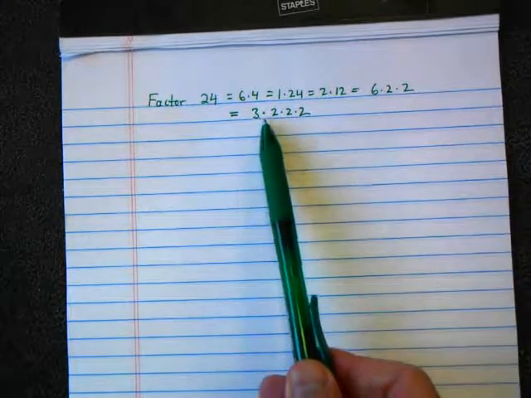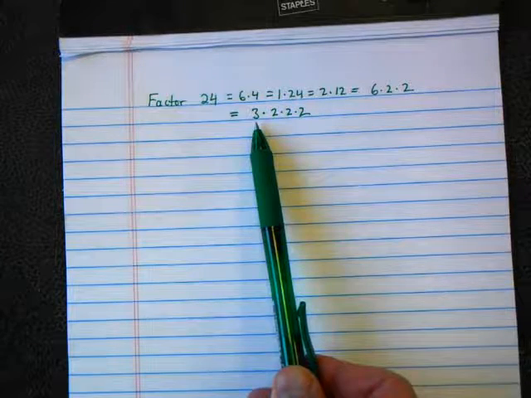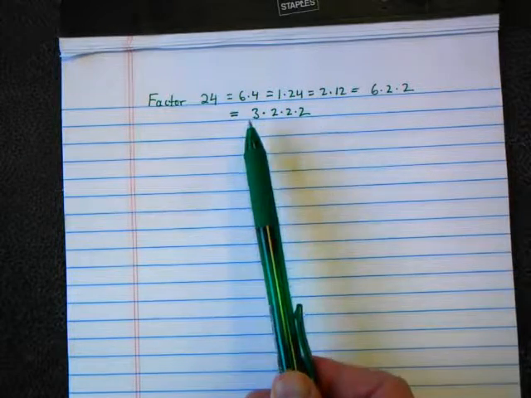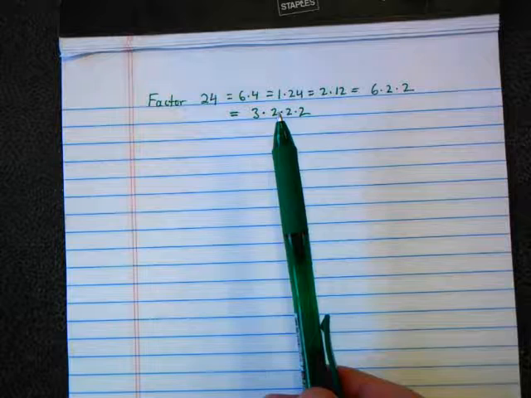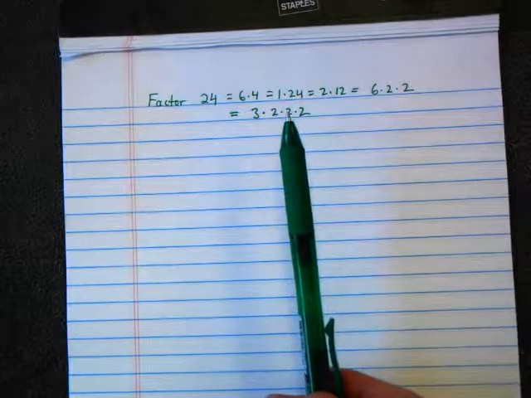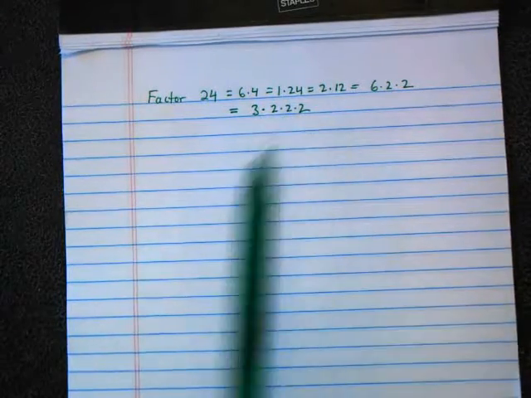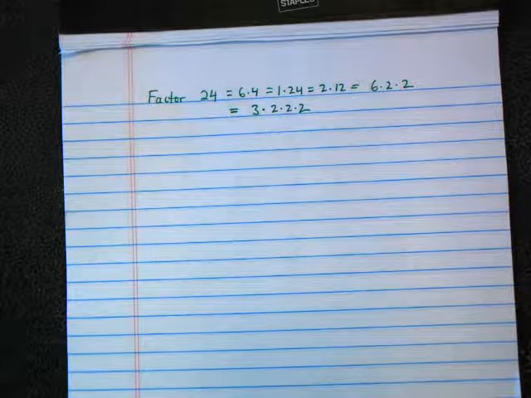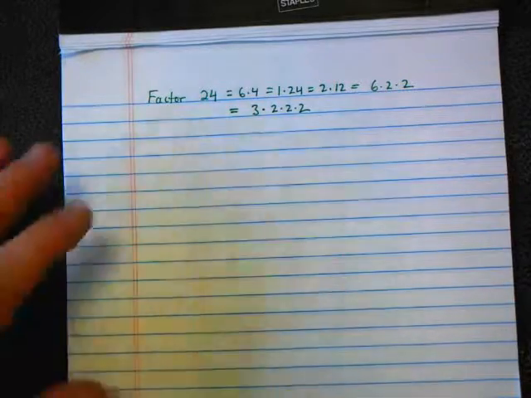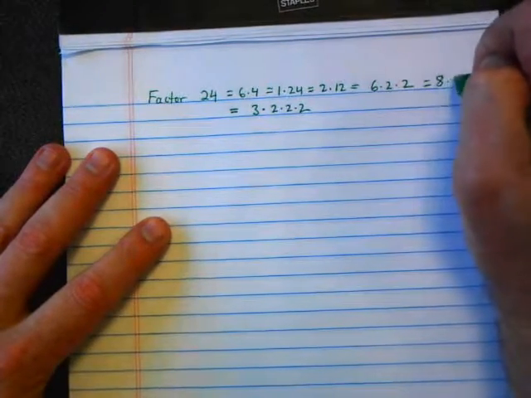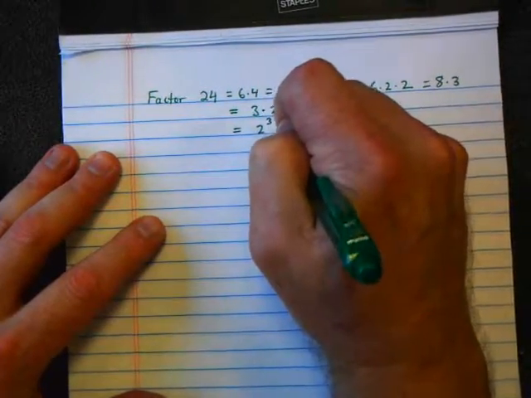This is considered the most interesting factorization. Not because there's 4 of them. It's the smallest it can go. There's a word for smallest it can go. Not least. Begins with a P. Prime, that's correct. 3 and 2 are prime numbers, which means they cannot be broken down any further, except you can write 3 as 1 times 3, and you can write 2 as 1 times 2. Not very interesting. I think we skipped 8 and 3. That's a common one we used. So this is called the prime factorization, quite often written this way, 2 cubed times 3.